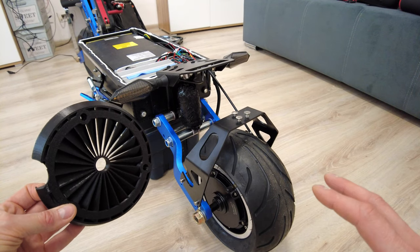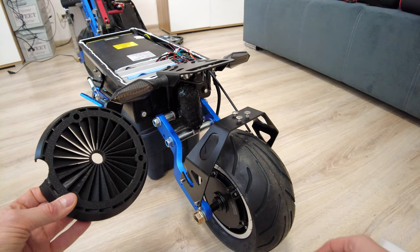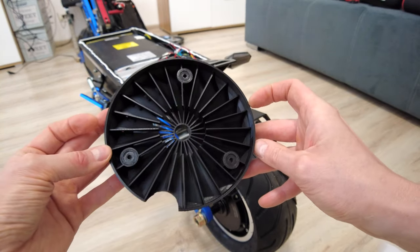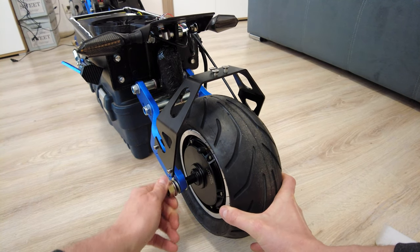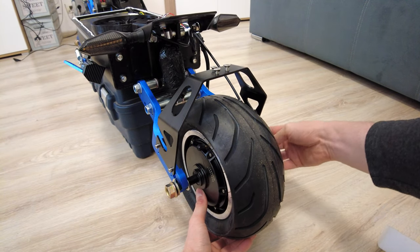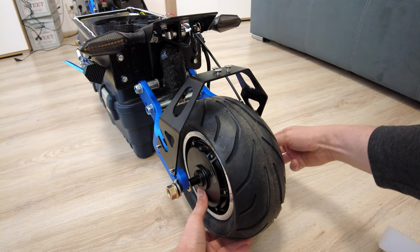Hi, today I will show you how to install a cooler on the Laotie ES19. It's super easy to do, so no worries. At first, we have to remove the rear motor, but like I said, no worries, you don't have to unpin any wires, just remove the motor.